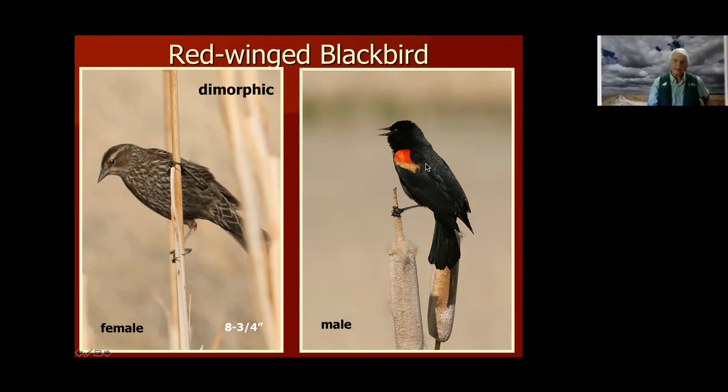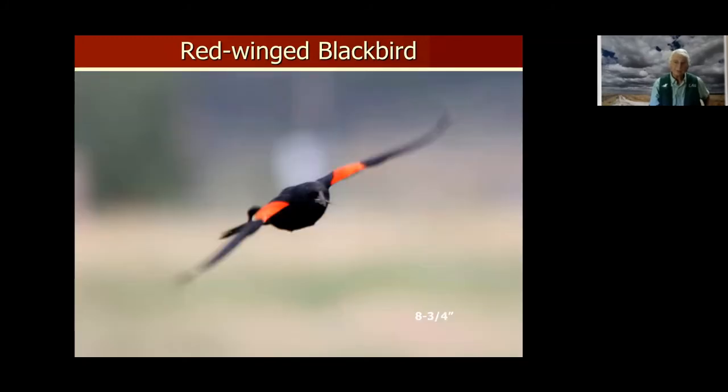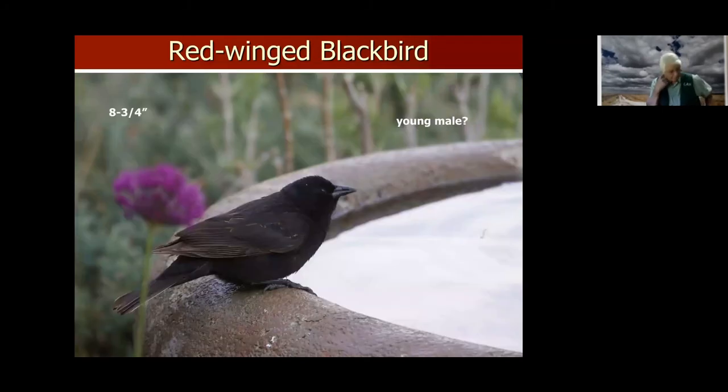But there's the male red-winged blackbird. You often see them on top of a cattail or a tall reed like this, singing. Females usually are down deep in the cattails, tending to the nest and the young, and you don't see them as often as you do the males. When a male's coming at you, it's like 2 red headlights coming at you.